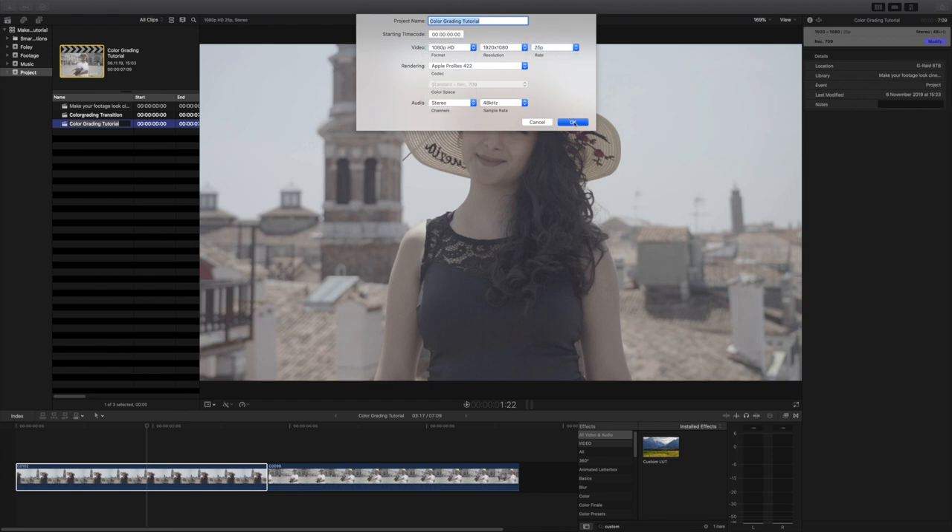It's important to shoot in a flat color profile so you have more options in post when color grading. In other words, when you shoot in raw, S-Log, or Cine 4, the footage will look very desaturated and non-contrasty. I personally love to film in a very flat picture profile like S-Log 2 because it gives me more control while color grading to achieve the look I want. If you're the run-and-gun type of guy that needs to quickly upload a video on YouTube, you might consider setting the colors in your camera first so you just have to make small adjustments in post.